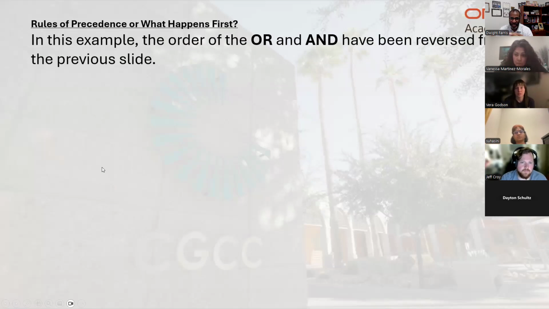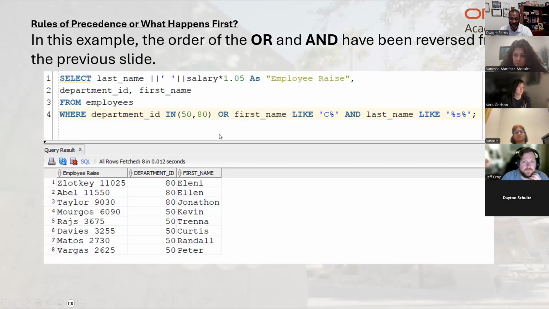So in this next example, the order of the OR and the AND have been reversed from the previous slide. All we did here was take the OR and place it here. Now you probably would say, wait, that shouldn't make a difference. But what's going to be evaluated first? First name like C and last name with that, right?